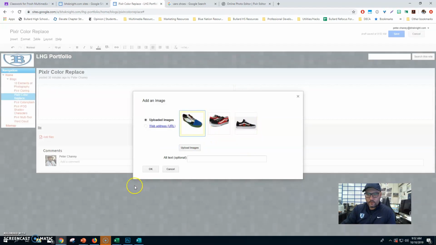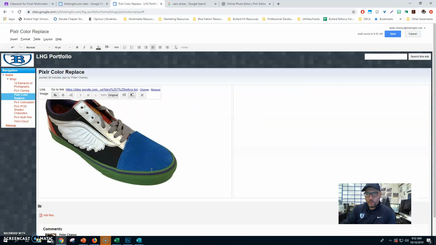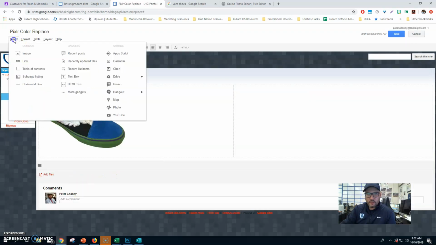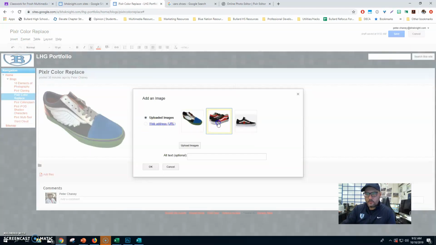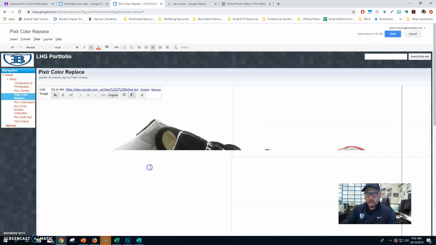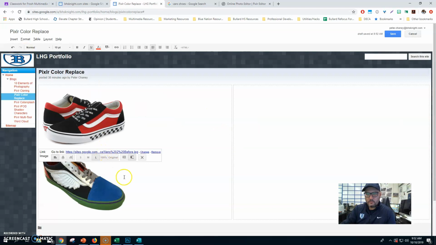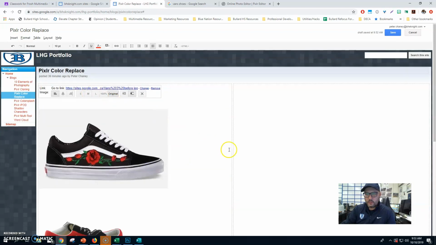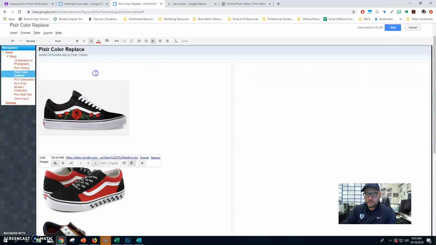Good. Put them into the before column. Maybe make them large instead of original size. Go back, insert, boom. Good to go. Okay, large again. Insert one last time. The last one, the before, good. That's a pretty good size. No, I'll change it to large so it matches all of them.